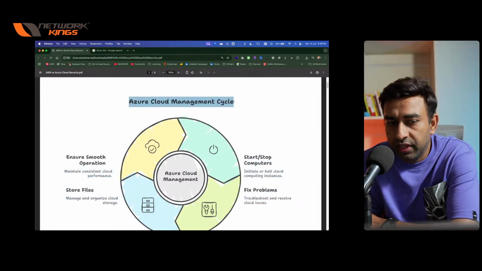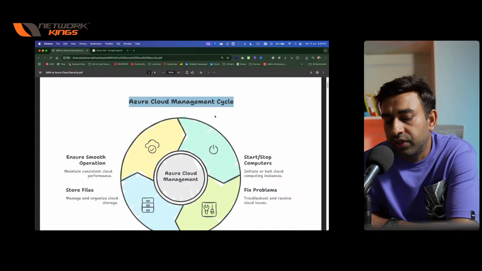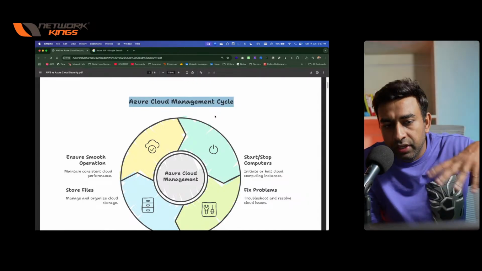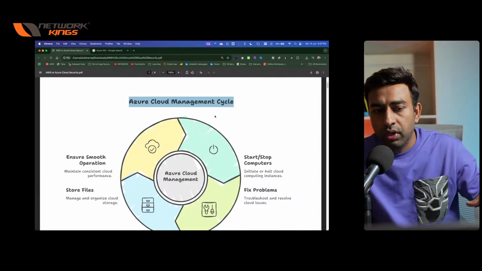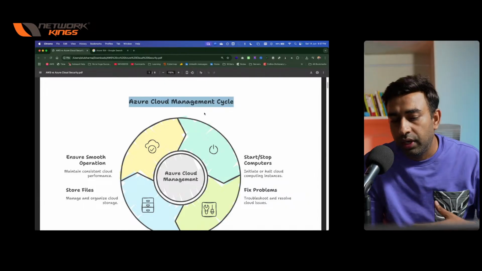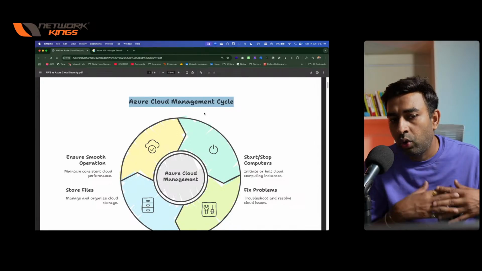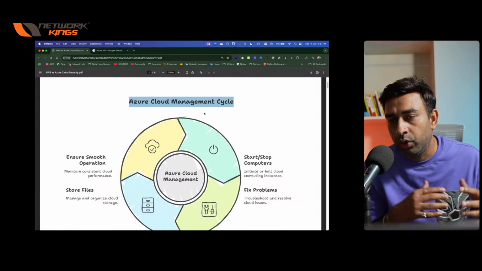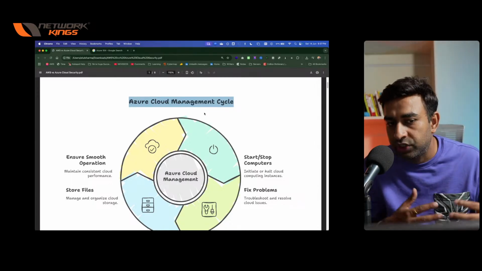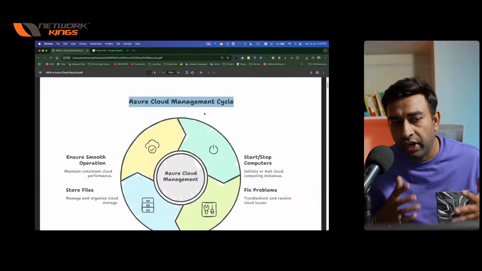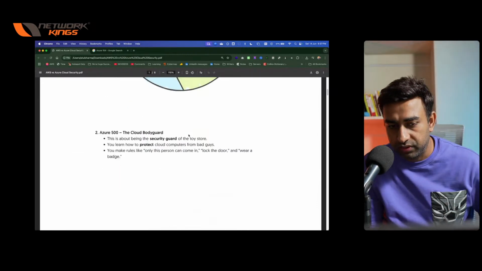Like the store manager, you are the cloud administrator, operating the cloud like a manager. But you are not securing, and you are not doing too much networking. This is not an advanced course, this is for beginners.